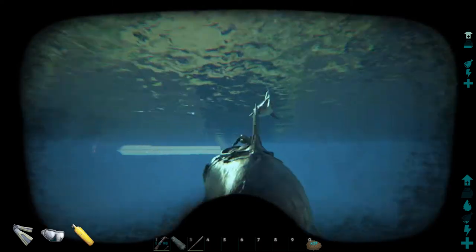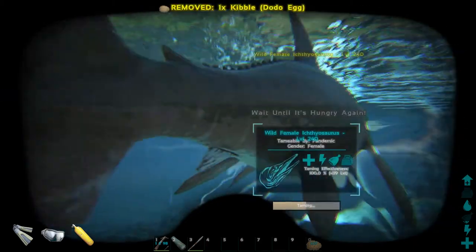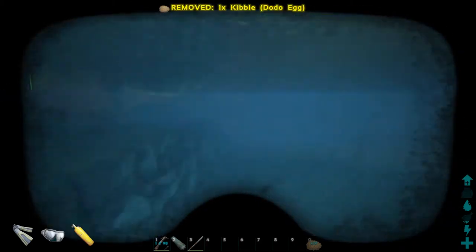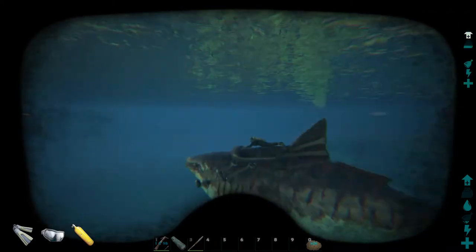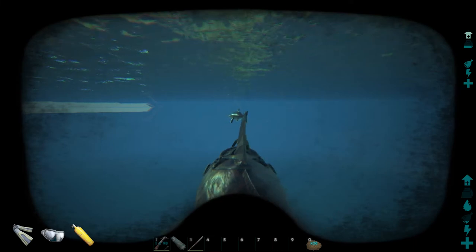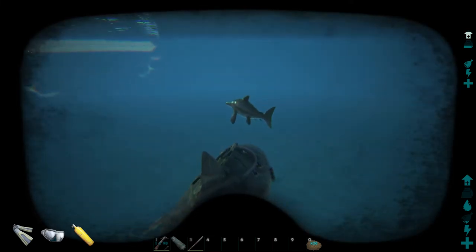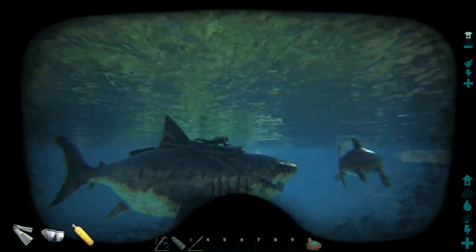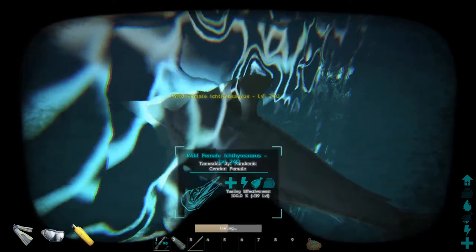So I've already got Dodo Kibble queued up, and I hate taming icthys, because you feed them and they fly away, and he's stuck on the edge of the world. All right, so now he's gotta follow him around for a little while, and heck, maybe he'll lead us to a group of mosses or something, or just be stuck here. Please just be stuck right there the entire time. Oh, that would be amazing. He's like half in, half out.